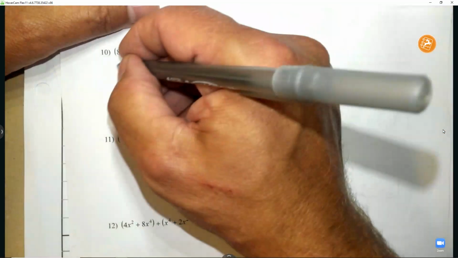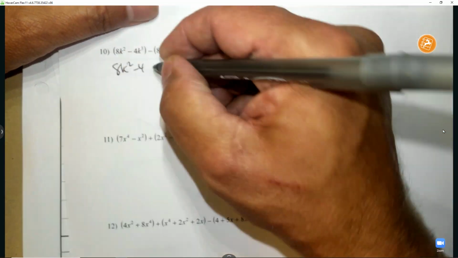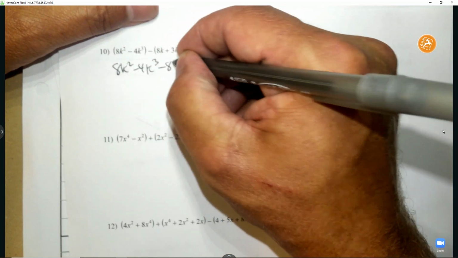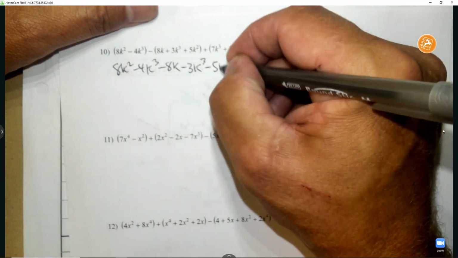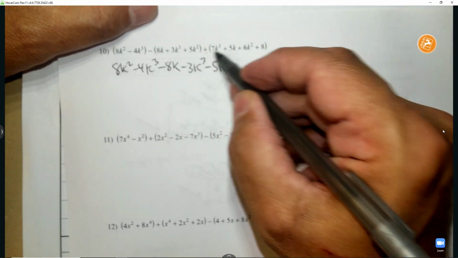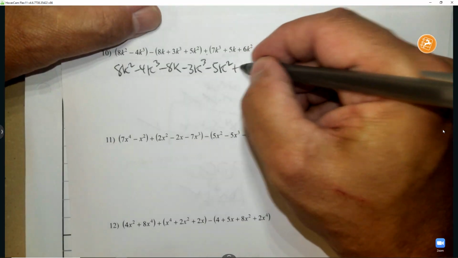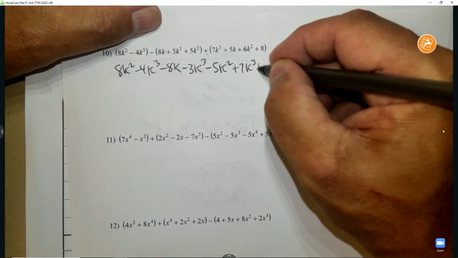All right, turn the page. Almost done your homework with me. Again, I want you to do it first, and then check the solutions to see if you did it right. So I'm going to copy. This is going to change the sign of everything in that parentheses. And then the plus sign means just copy. It's only the subtract sign where you change the sign.